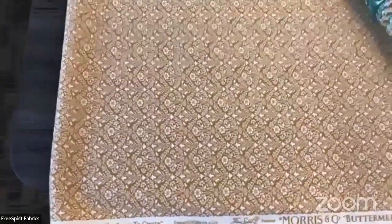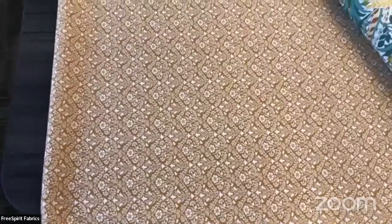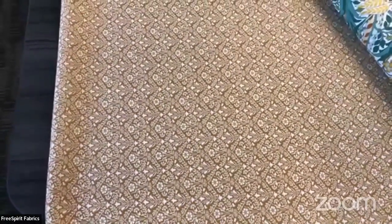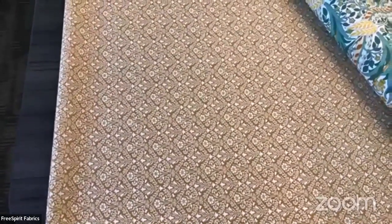We wanted to show you the fabrics to the collection a little bit more closely. So we have a total of 16 designs or SKUs with this collection. Again, it's called Buttermere, and it's by William Morris. It delivers in October of this year. There's a total of 16 SKUs.